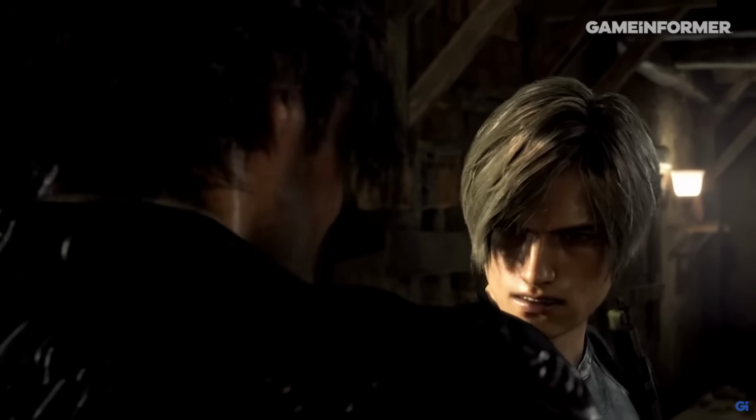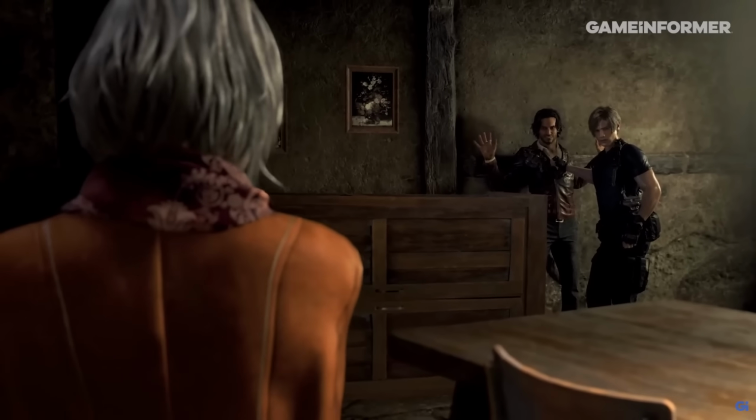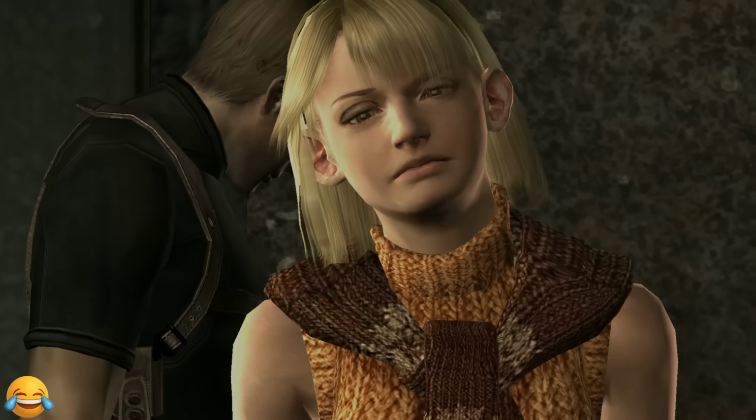Now from here we get an extended look at a clip from the last trailer where Leon shoves Luis to the wall right before the cabin fight. Ashley slowly walks forward while speaking to them. Let me know what you guys think she's saying down in the comments below.